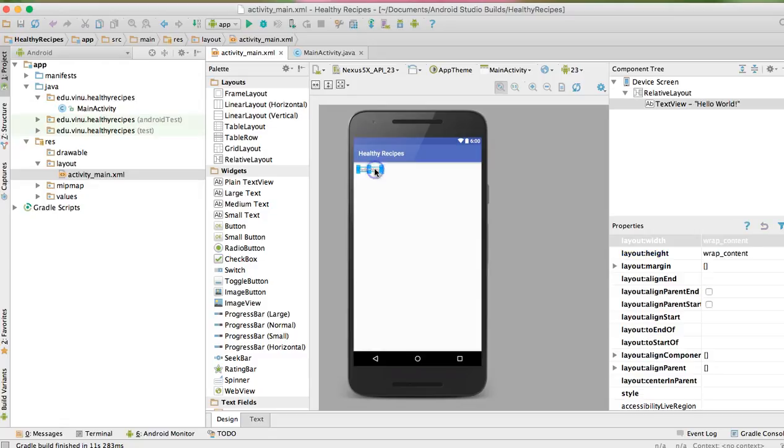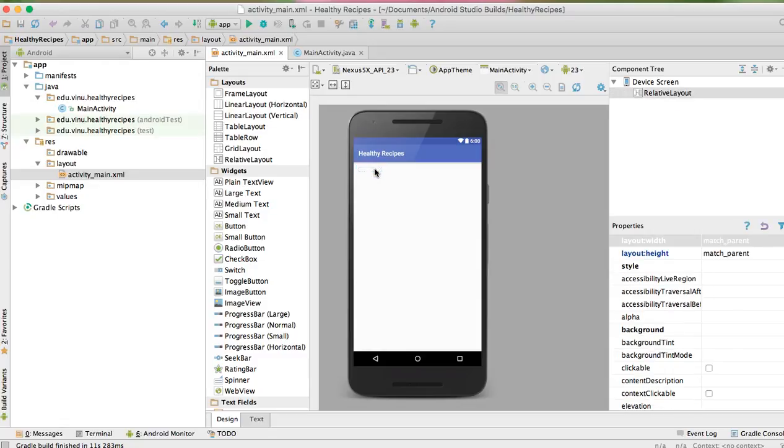Now I'm going to actually click on the Hello World default control that was put out there, and I'm just going to delete it because we want to start from the start with this one. We don't need any pre-configured controls sitting out there.